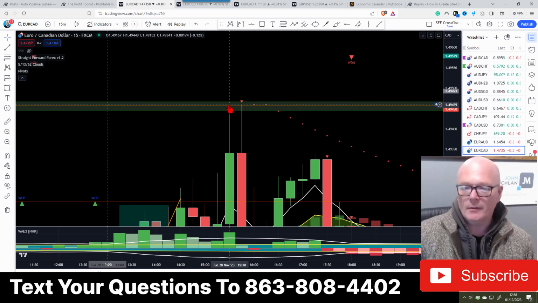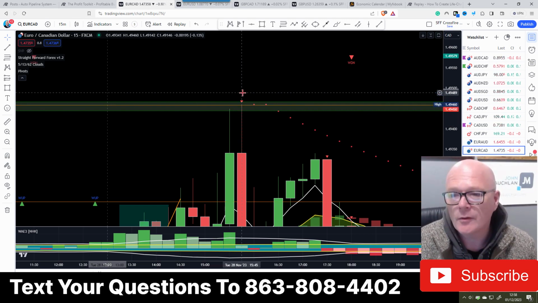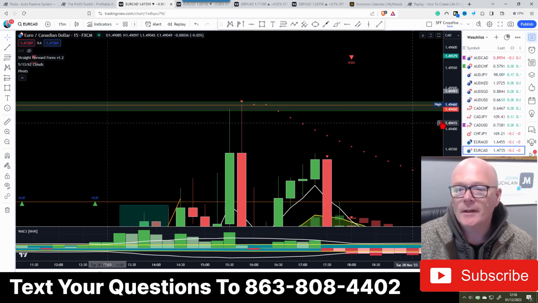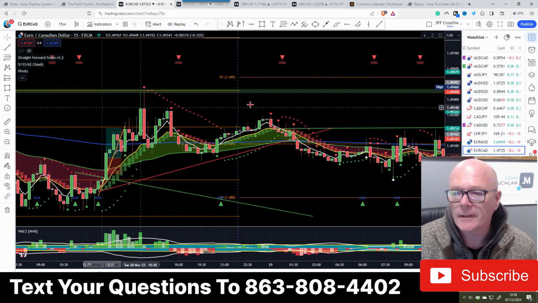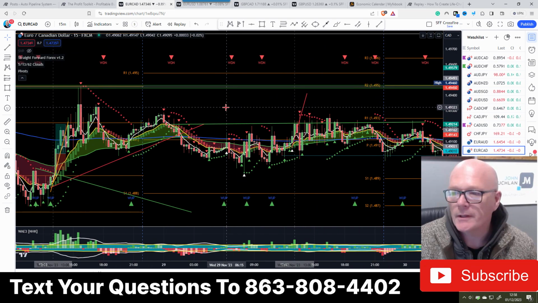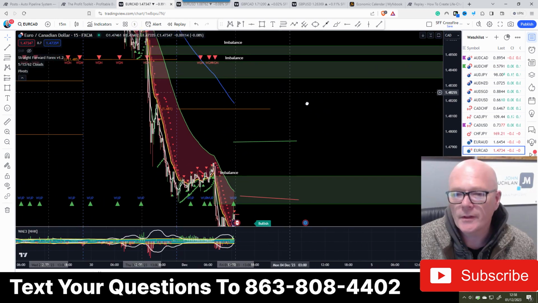So I've got pivots on here as well. I'm going to show you that. But what I tend to do is, if the candle goes up above here and mitigates that imbalance, I'll just take it off the screen. I'll take it off the chart just to try and keep the charts a little bit cleaner, because it is so easy to clutter up your charts with stuff.